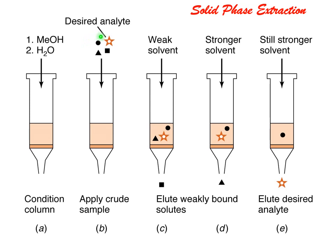Next, we apply our very complex mixture containing our desired analyte and lots of different compounds. As a result, most of our mixture is sitting on the column. Some components will pass through. Say, if we're working from water, usually it will be sugars, simple proteins, sodium chloride, and so on.